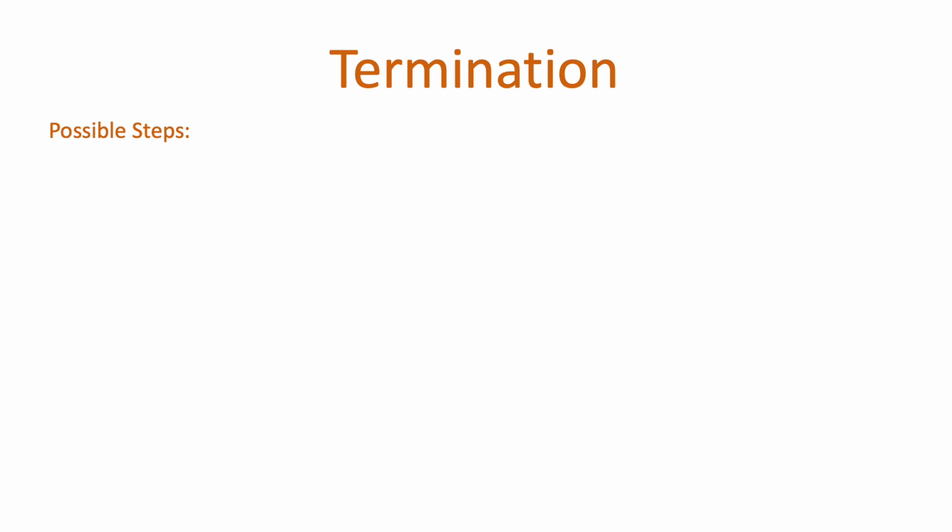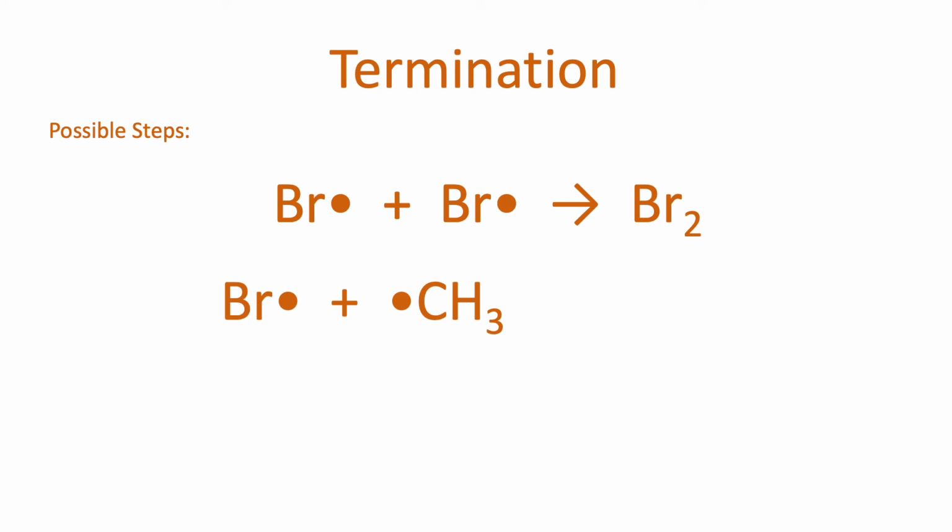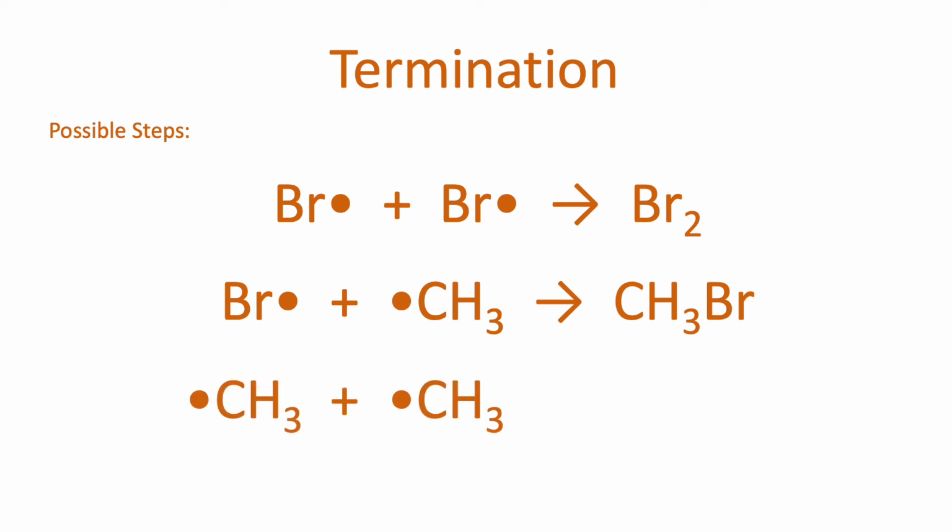In the same way that it is possible for two free radicals to be formed by homolytic fission of a covalent bond, the reverse process is also possible. So two free radicals can come together and reform a covalent bond. Now in the reaction mixture we've got bromine free radicals, and if two bromine free radicals came together they would form a molecule of bromine. But we also have methyl free radicals, and it is possible for a bromine radical and a methyl radical to combine to form bromomethane. And of course it is also possible for two methyl radicals to combine, in which case a molecule of ethane is made. So in this reaction a small amount of ethane will be produced by this termination step.